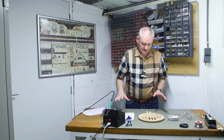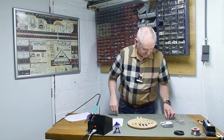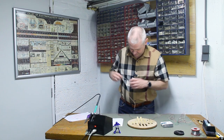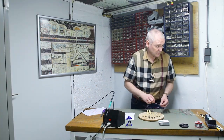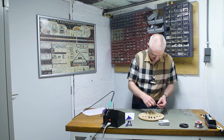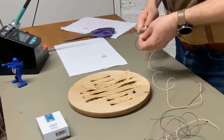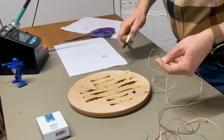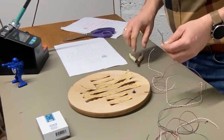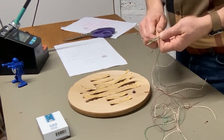Now I'm going to apply the wiring. We have 3 wires: plus 5 volts, ground, and a signal. So what we need is a wire like so. This is about the length. And the same goes for the ground wire and the signal wire. And the good thing is we have to do that 1-2 times in this length. That makes it easy.